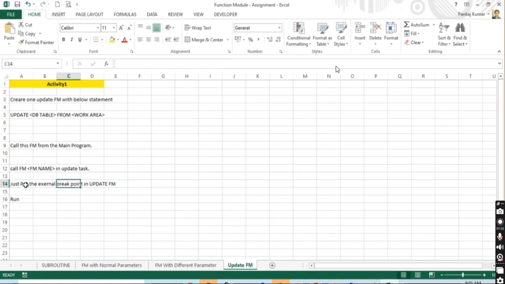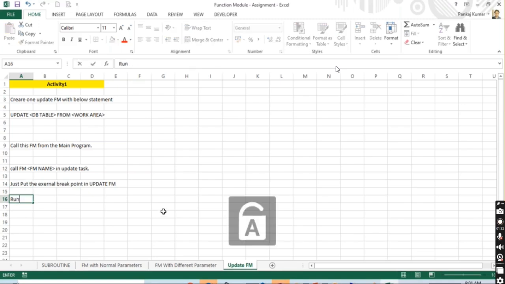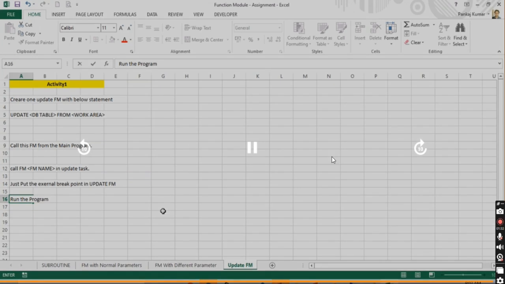And run the program, and do that setting I have shown you: you must go into the debugger profile, and there you select the update debugging. And once it triggers the commit work, then it will stop over there.